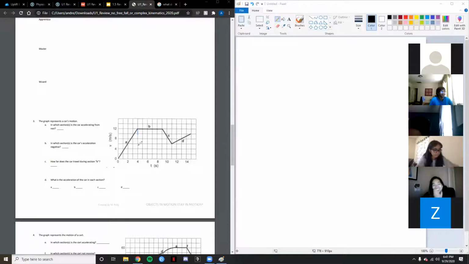Alright, so back to what I was saying. You would create shapes out of triangles and rectangles. Displacement is positive distance plus or minus negative distance, but distance overall is basically how much you've traveled altogether. To find that with a VT graph, I don't know how to describe this in math terms, but like she told us, you would create triangles and rectangles to find the total distance. So we're going to find the total distance of this car's motion.